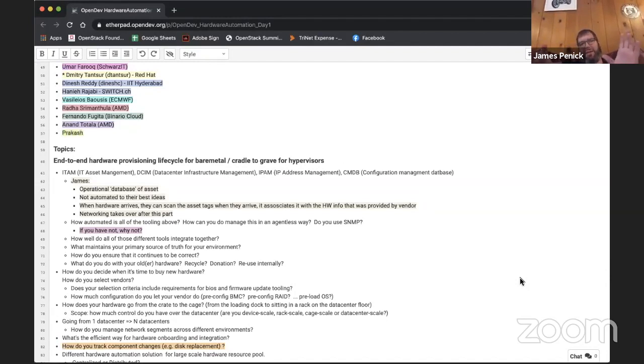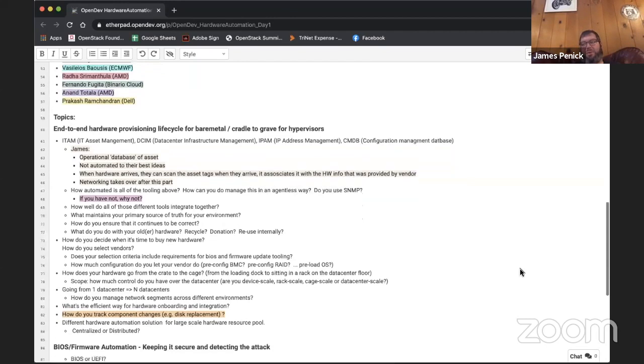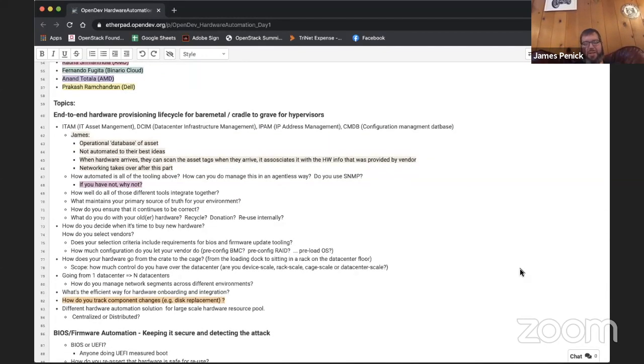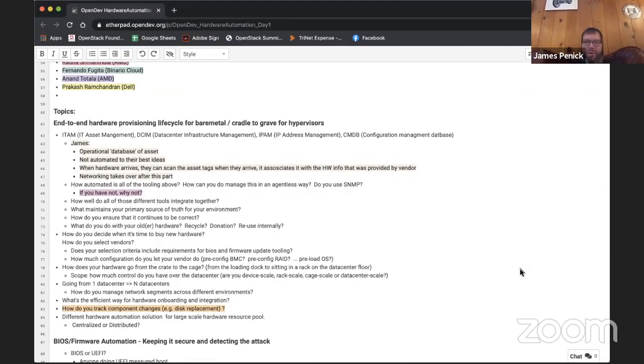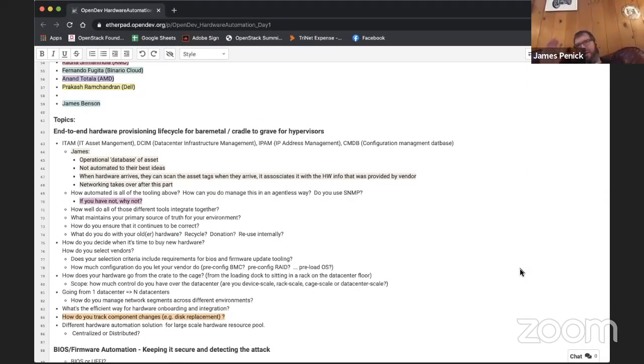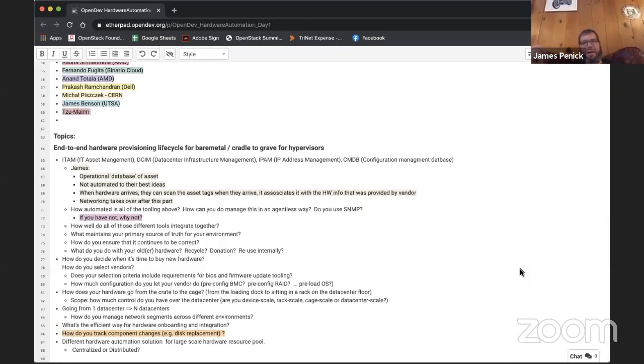And then there's some other orchestration tooling that sits on top of them, and stitches that data together. It definitely all works fairly well. And actually that asset database acts as the source of truth for Ironic. So for us, hardware comes into the data center, it gets scanned, it then goes through a series of tests. Our site ops people run a script that tests the hardware and makes sure that all the information we need in the asset database is there. They make sure that they can boot the thing. And then once it's done, it gets sent over to Ironic.